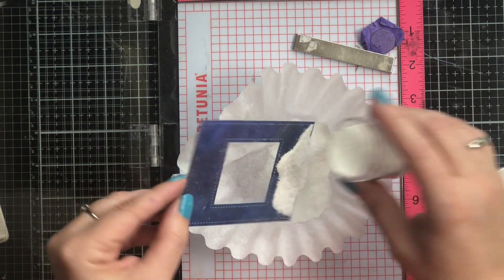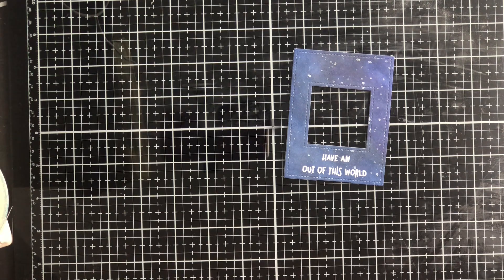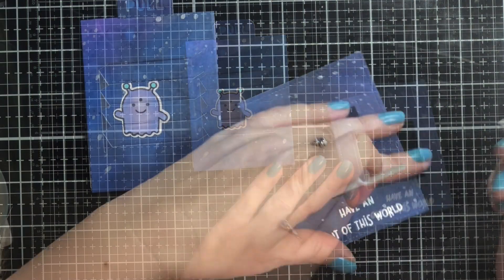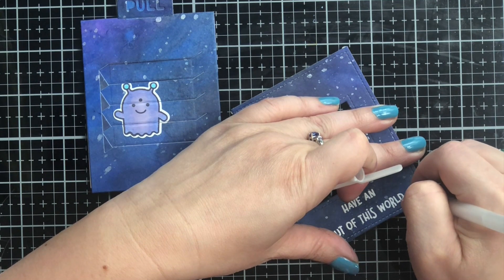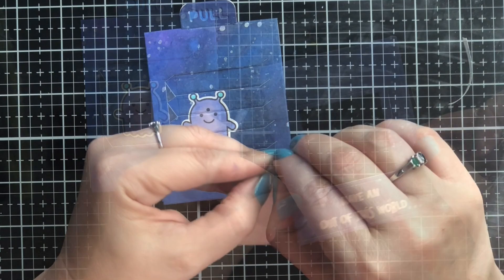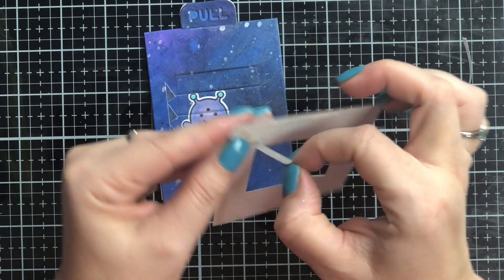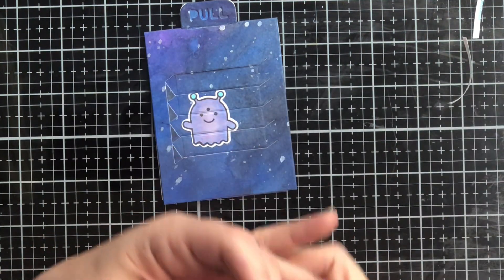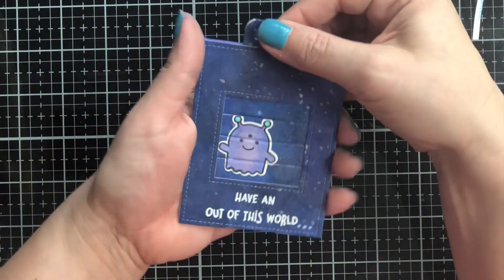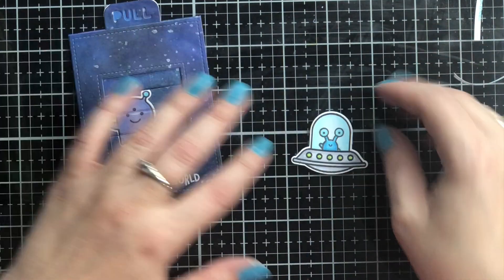I put the birthday inside, though if I did this again I'd probably put the sentiment on the inside part of the changer. I'm adding the heat embossing now — I don't use Lawn Fawn white embossing powder very often but I really like it; it went on very crisp and heat set beautifully. I'm taking my white gel pen to add little dots, and I already have double-sided tape on the back so all I have to do is remove the backing and place it over the front panel. One tip I saw: put the tape at a diagonal at the edges.